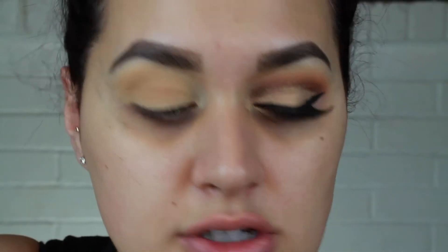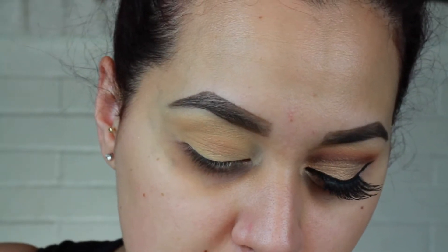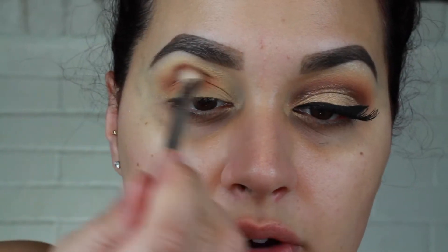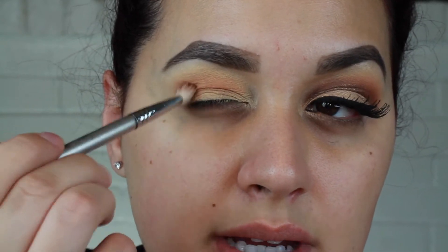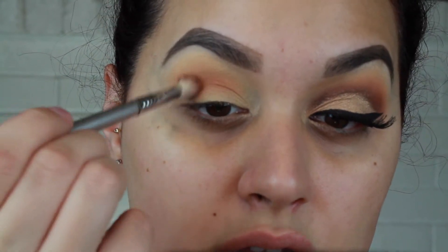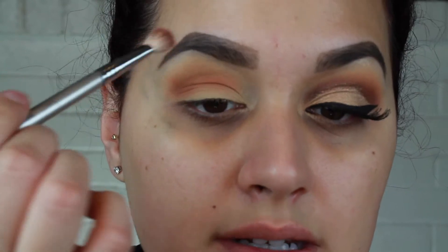You can see I'm doing windshield wiper motions — just buffing this back and forth in circular windshield wiper motions to make sure everything is blended. Since we're going for more wearable glam, I'm not going to layer tons and tons of eyeshadows. The next shade I'm going to take is this one right here — this is the shade sienna. This is what I used when I worked at the salon; I would typically just go in with a nice light transition, something not too much darker than my skin tone.